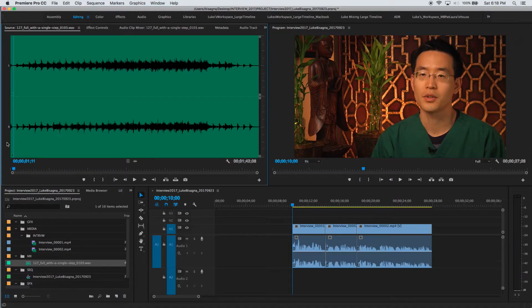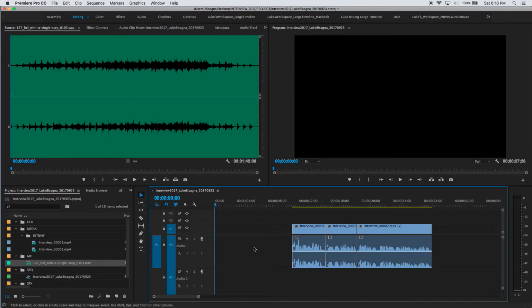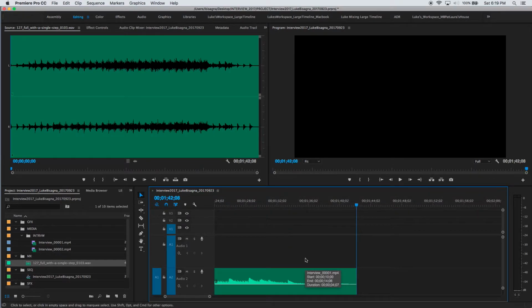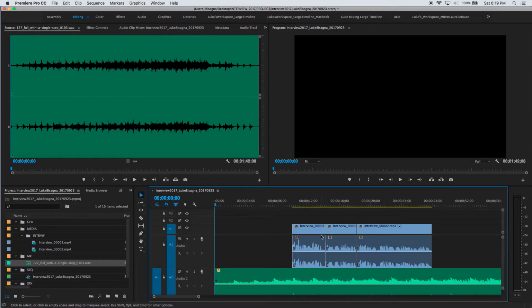All right, so I'm not going to set an in and an out point in this because I'm going to use the entire piece of music. So if I don't set an in or an out, Premiere interprets that as me wanting to use the whole thing. So I'm going to place my playhead at the beginning of my timeline, mark an in, and change my patching for A1 to A2 so that I get my music on the second track here below where my interview subject is speaking, and do an overwrite edit. Hit the home key to go back home, and you can see I've got my music placed in the timeline now.